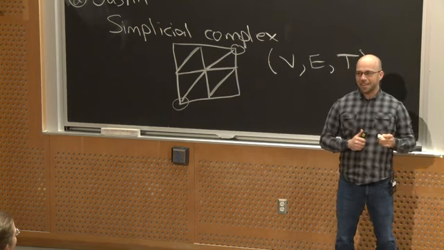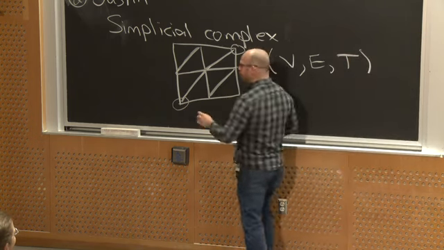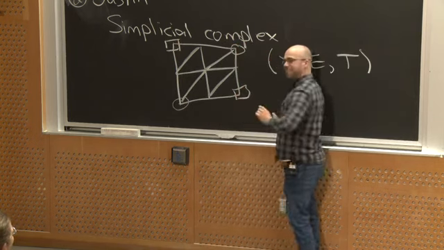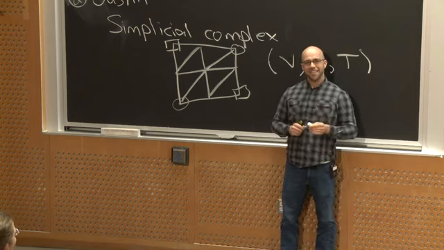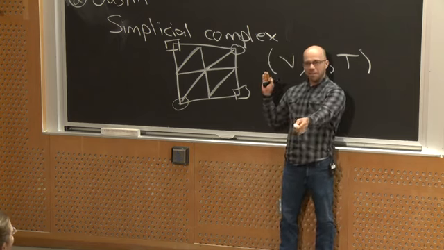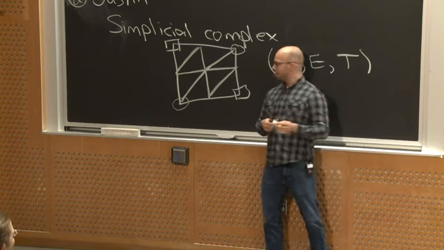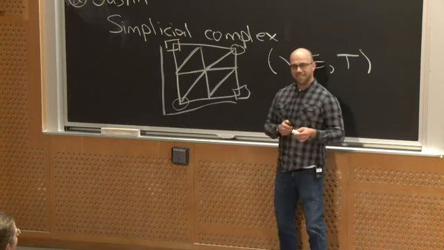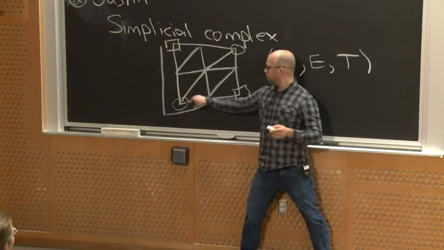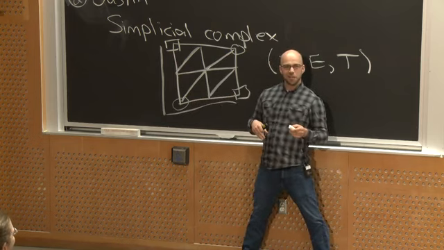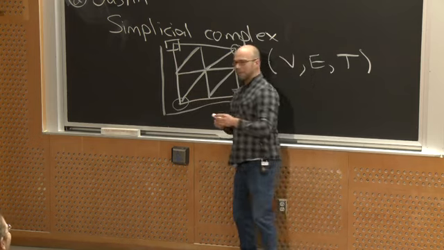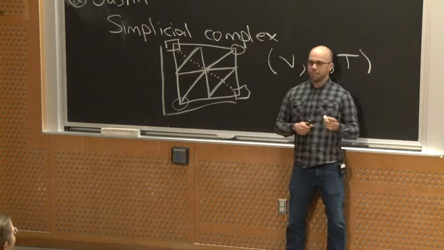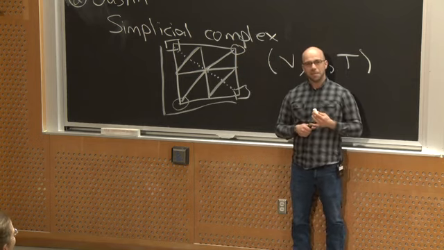But here's a really annoying thing. Let's say instead I wanted the shortest path from the upper left to the lower right. If I run Dijkstra's algorithm on this triangulated square, what's going to be the shortest path? Yeah, in fact, there's a bunch of them. One of them might go all the way down and then all the way to the right. What's the length of this path? 1, 2, 3, 4. Is that the length of the shortest path? Well, probably not. We'd like our shortest path to do something like that. But graphs don't know how to talk to triangles, and this is going to be a problem.